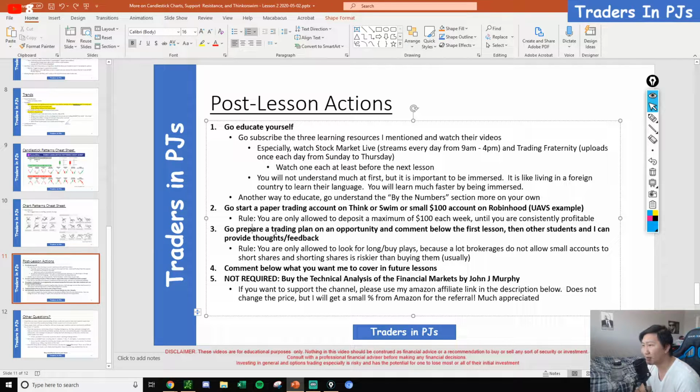And so go prepare trading plans based on understanding the psychology of support and resistance and the psychology of traders having to buy and sell. They can't just do one, right? A buyer eventually has to sell, and a seller eventually has to buy. So remember that, and go prepare a trading plan with this. Comment in the comments below, and we can analyze those together.